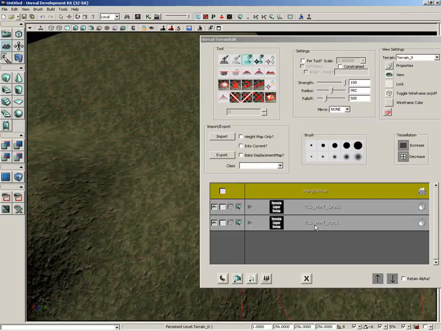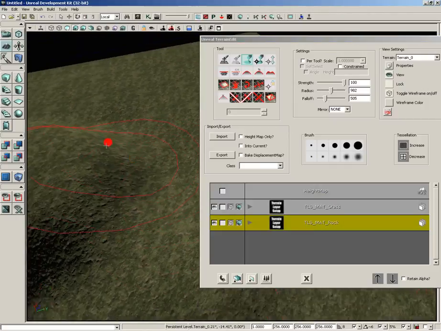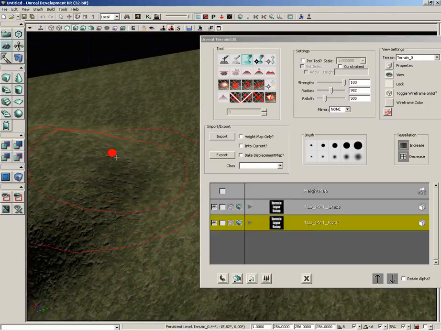So to do this, all we have to do is select our matte rock, and you have to know in advance the way that this layer list is being read. It starts up here at the height map, then on top of that we have the grass, and then on top of that we have the rock. So it's kind of starting from the top and working its way down.